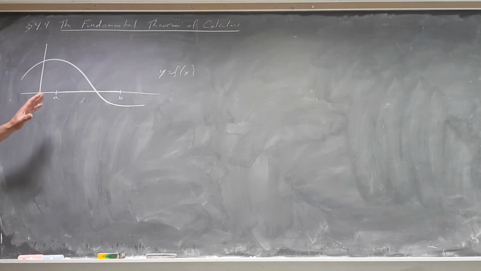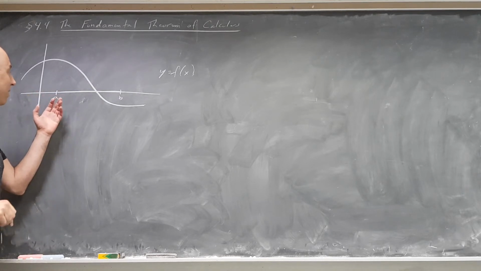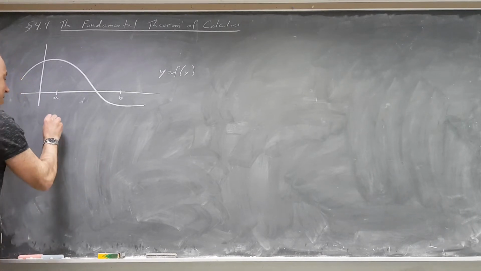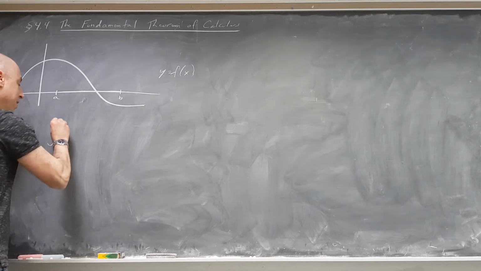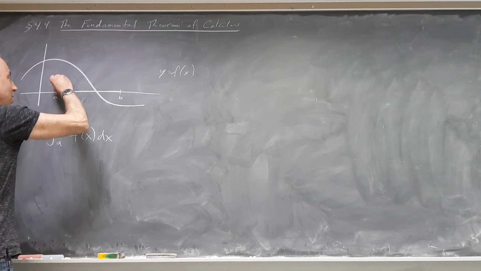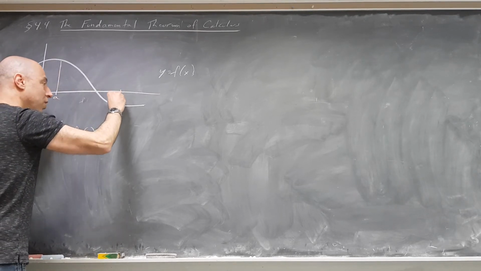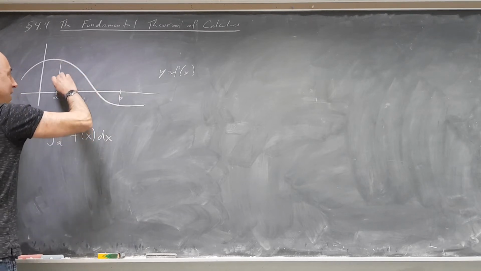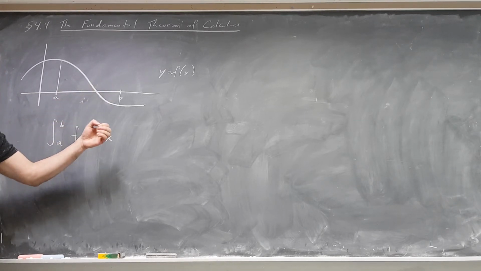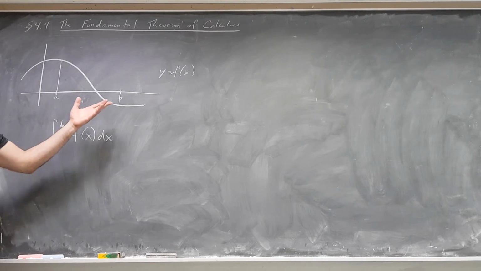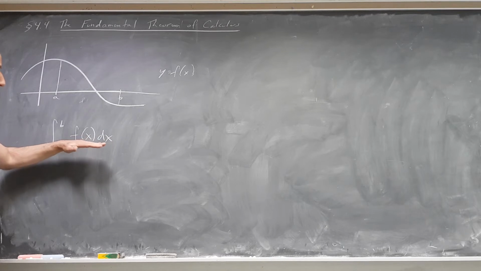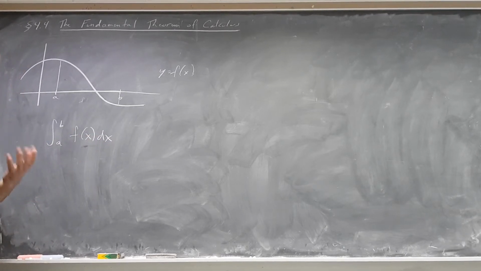Then we've been talking about the concept of signed area. If the graph is entirely above the x-axis, we're talking about regular old area. But the definite integral from a to b of f of x dx is just the area enclosed between the curve and the x-axis. And we know that if part of the curve is below the x-axis, stuff below the x-axis counts as negative area. If it's all above the x-axis, it's just regular old area. But right now, we know the way we compute this requires a tremendous amount of work.